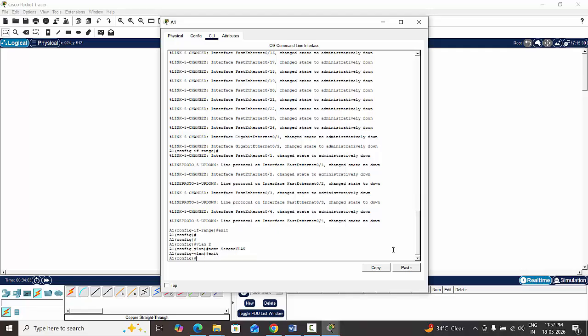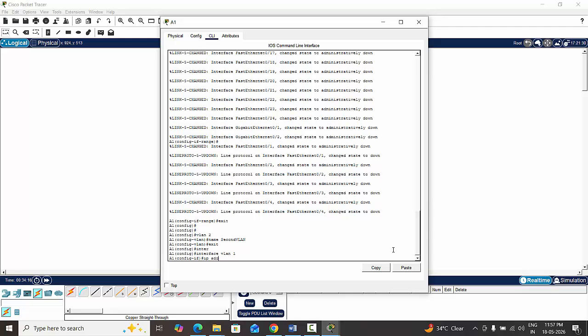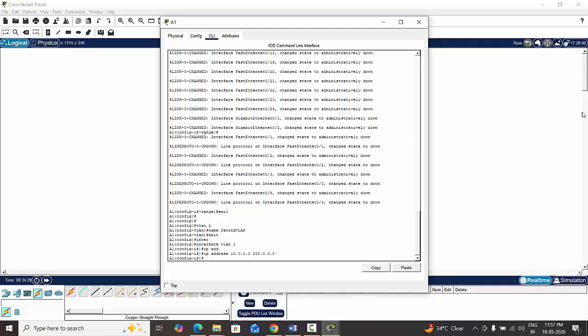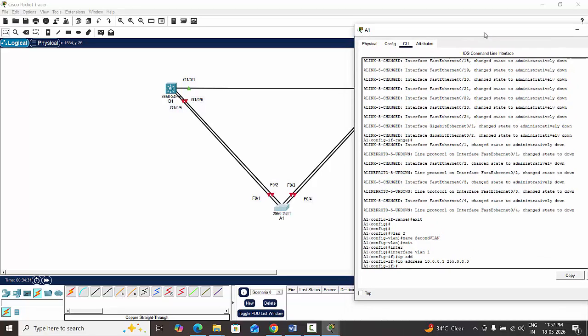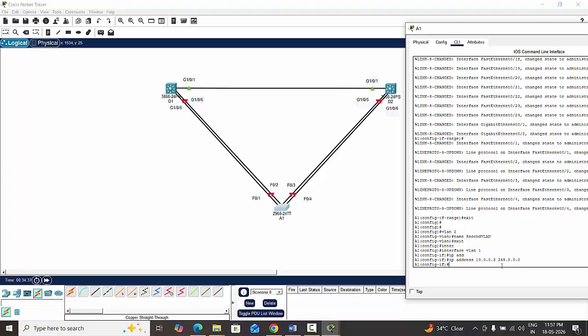Exit, and then interface VLAN 1 and the IP address is 10.0.0.3, 255.0.0.0. Okay, look, no shut.